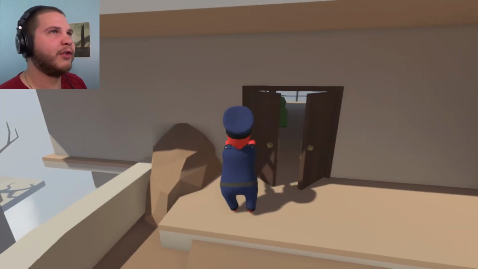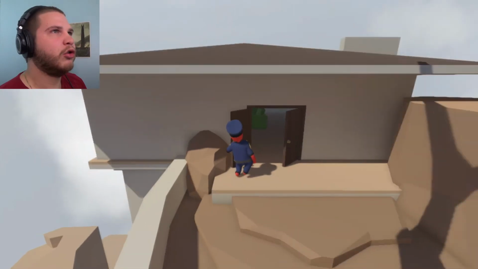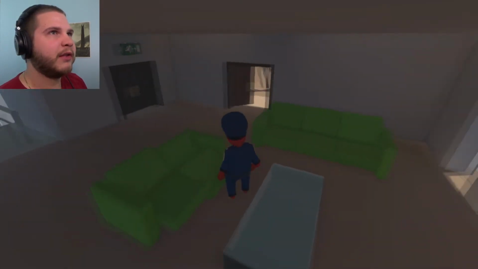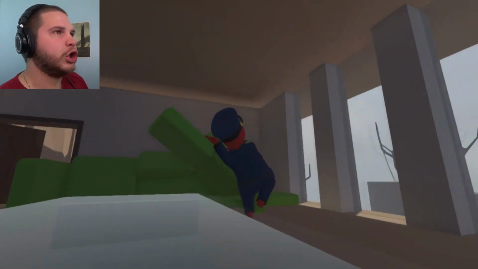That's different. I have to open the doors. Don't fall off there. Grab the door. Open the door. Wait, is this like what that other thing was? I have to like tear up the place to find my thing. Where is it? Where is it?